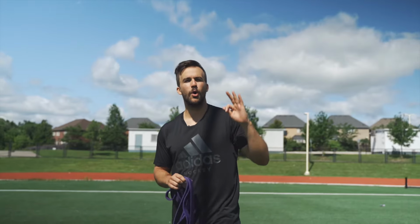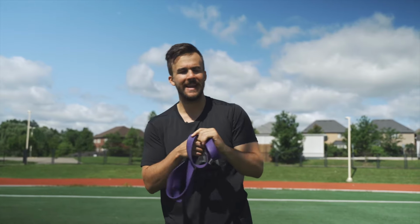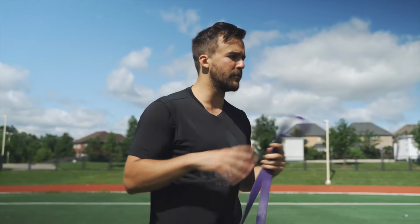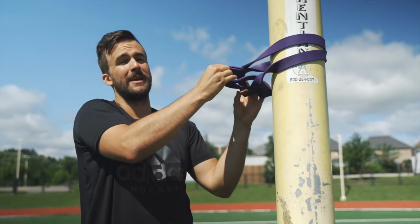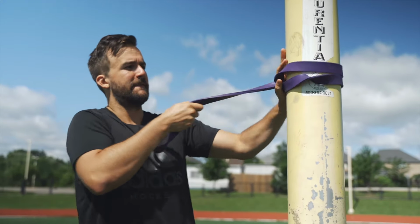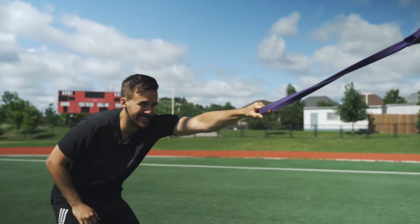All right, so a lot of lacrosse players are getting super tight through their lats, and this is a problem area that we can quickly address with the band and some sort of pole. Obviously we're out here on the field, which is awesome. We're just going to hook this to some sort of pole. This could be a lacrosse net. In our case, we're just using the field goals, but we're going to be hooking it in, doing a J hook, and then basically just sinking back into it.